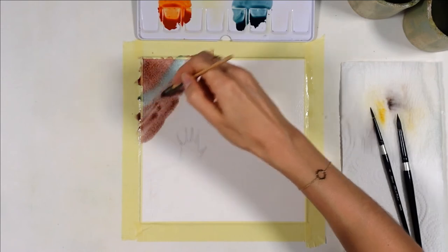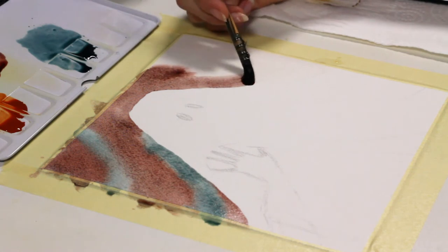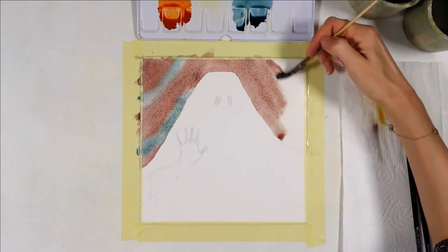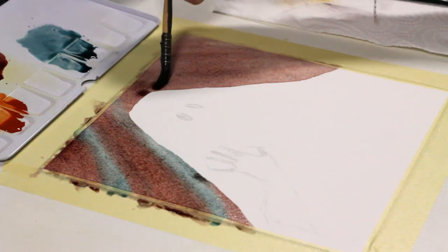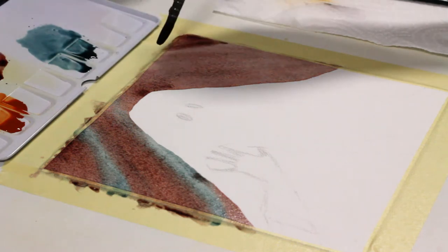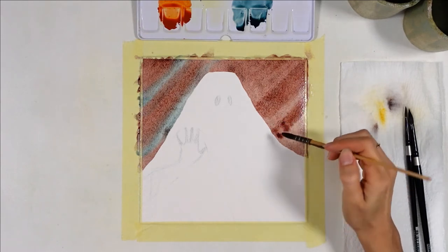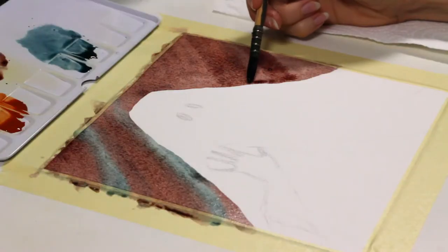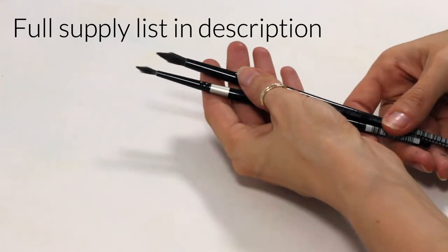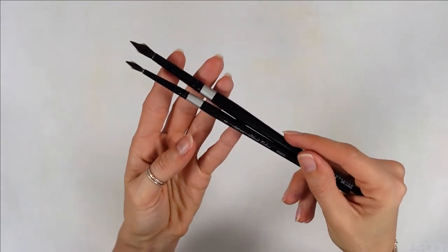I choose from 100% cotton papers by Arches, Winsor and Newton, Sennelier — Artistico is okay. I haven't tried everything and I'm aware we all have different tastes, so you will need to experiment a bit, but you would quickly see and feel the difference with just a few strokes. One thing that isn't as obvious as paper but still can help is getting a paintbrush with natural fibers, just because they hold water so much better and they're not stiff like most synthetic paintbrushes. Now they make synthetic paintbrushes that feel and act like natural hair fibers — those are my favorites. You will avoid a streaky look on a background with good paintbrushes.